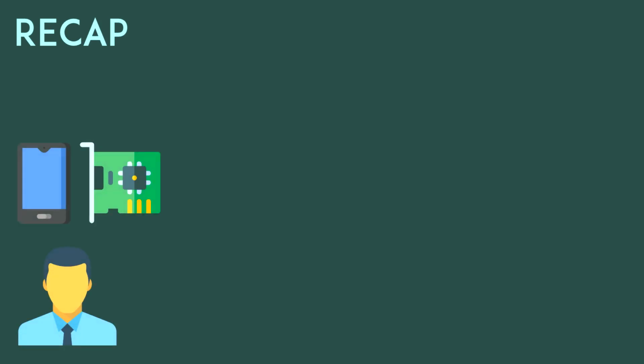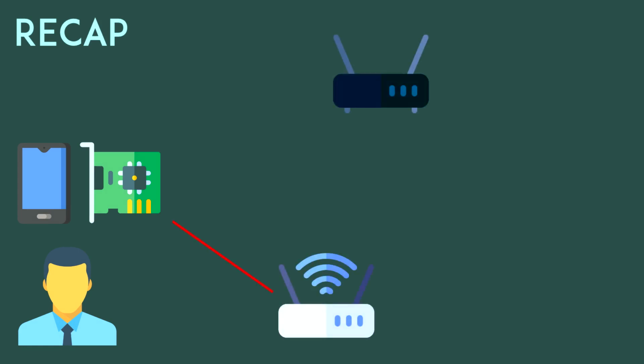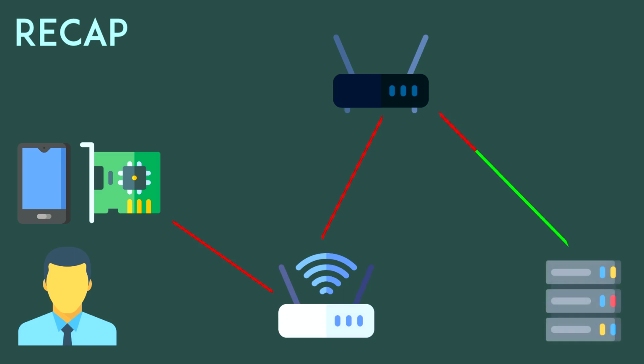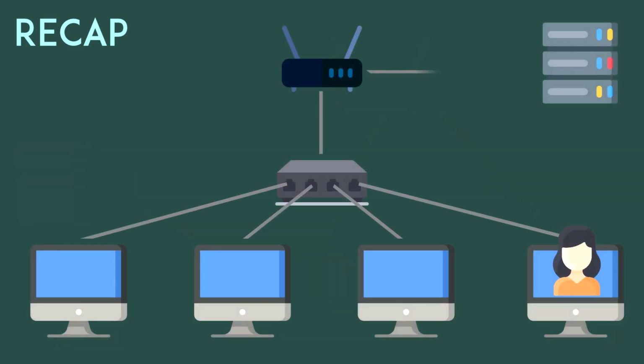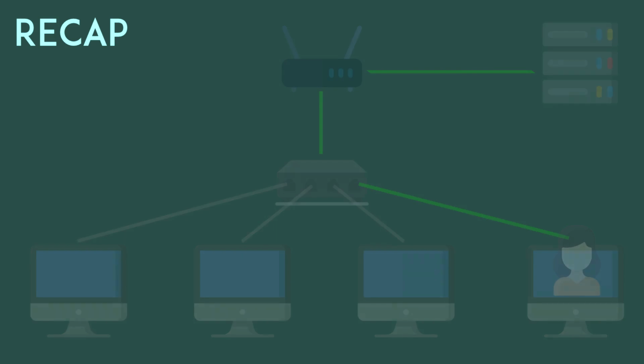So to recap and give a small example of how these devices may work together. Bob's phone has a network card, which wirelessly connects to the nearby wireless access point. This connects to the router, which will send and receive data packets from another network and pass them back along the wireless access point through to Bob's phone. In the office that Alice works at, there are a bunch of computers, all of which have network cards connected via Ethernet to a switch. This connects to the router, which will send and receive data packets from another network and pass them back to the switch, which will forward them to the computer that requested them.